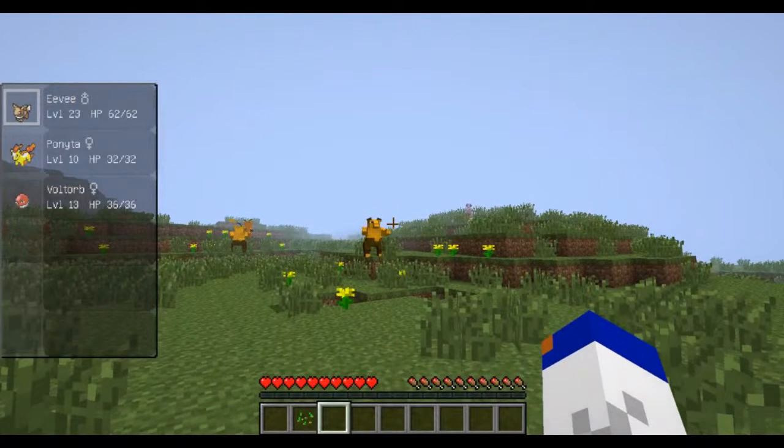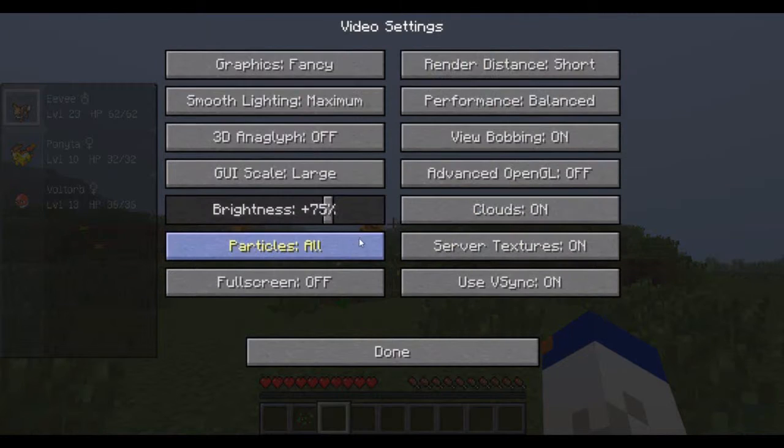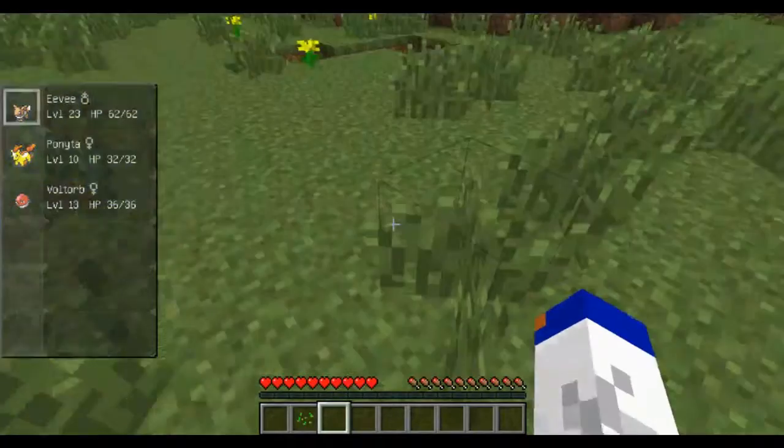Well, you can't see that. I need to fix this. This stinks. I wish I was better at this. Tiny. Normal. That should be good. Back to game.